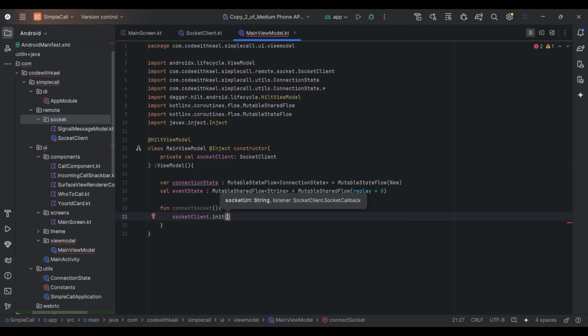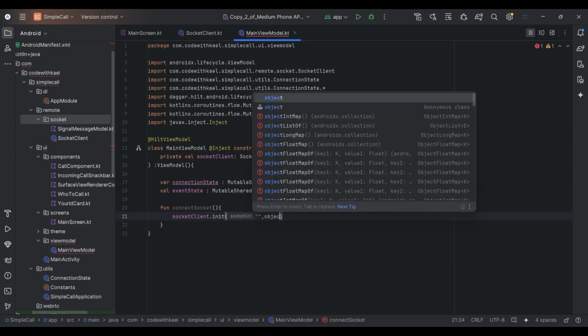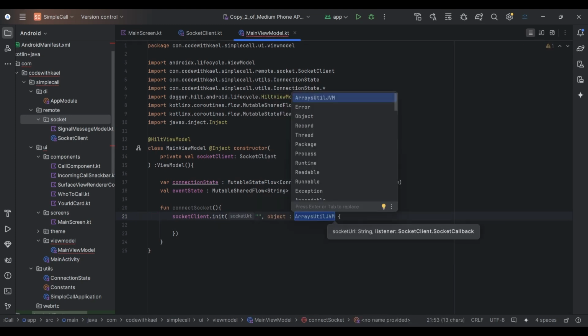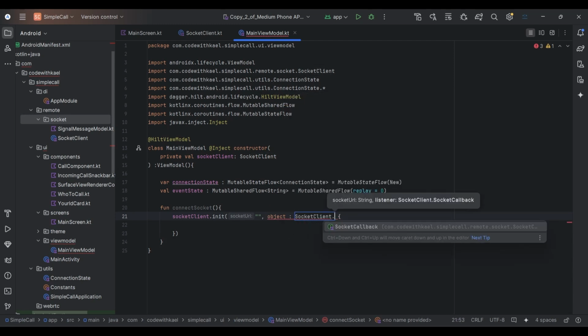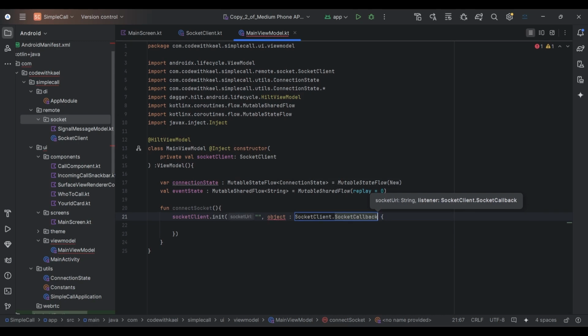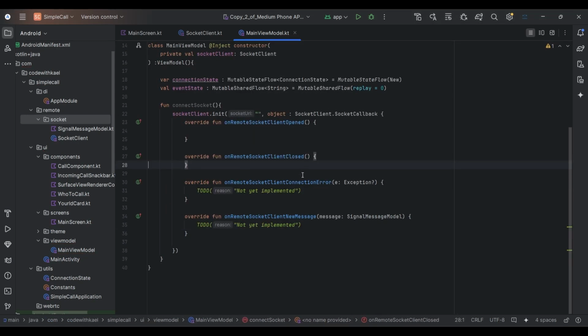So right here for the URL, I'll pass a simple string to it. Let's handle the listener. It's going to be instantiated anonymously using SocketClient class and SocketCallback. Let's implement the members of it like that.